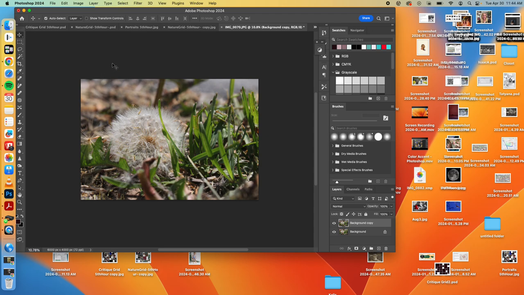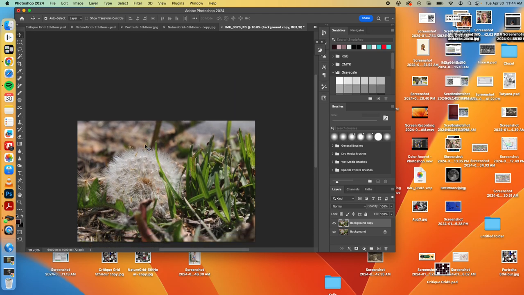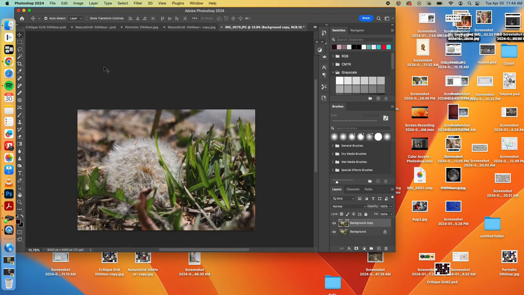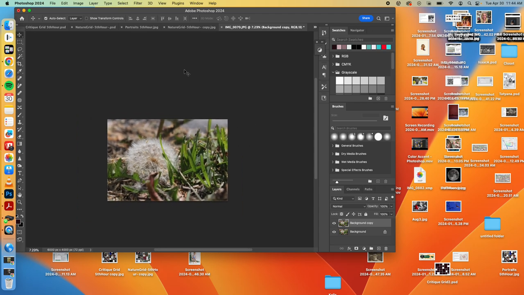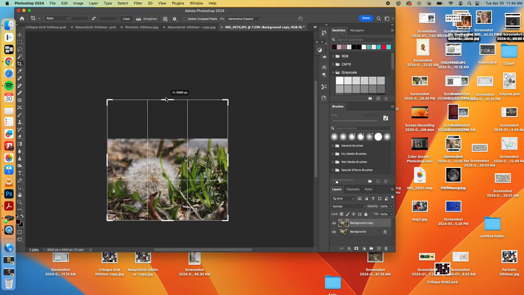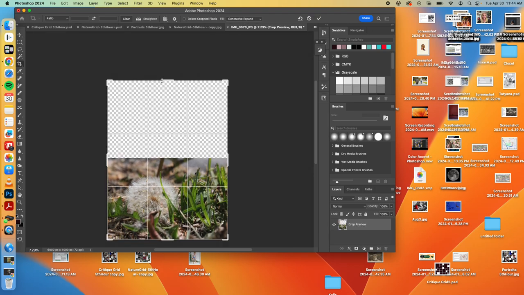Okay, so I might want some more room above this dandelion. I might want it to be like a vertical picture so that I can fit my model on here. So I'm going to use my crop tool, and I have it set to generative expand. You can try this and see if it works for you. And then it's going to make up what it thinks should be there using AI. So this is not necessarily my picture taking ability, but every time I hit generate, it'll create something different. So it is unique to you.